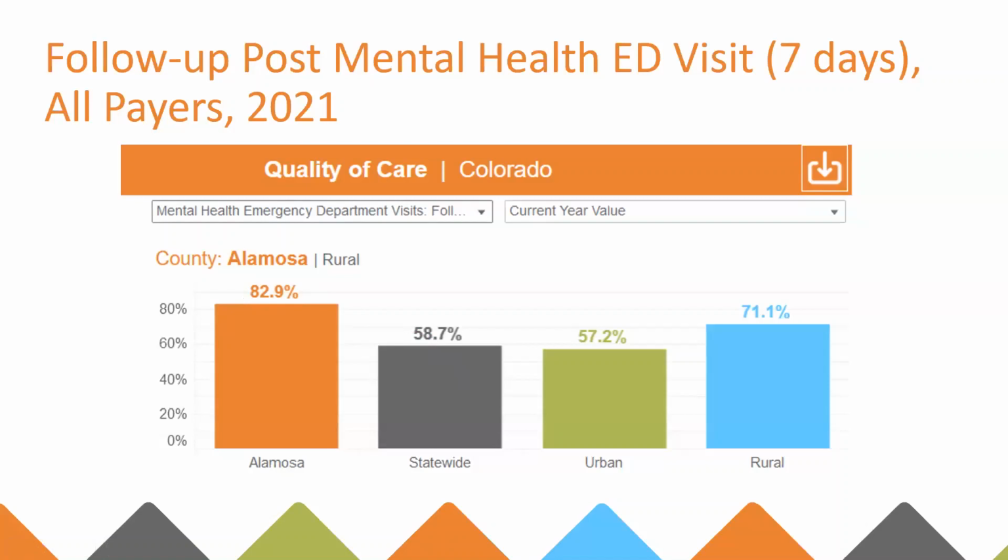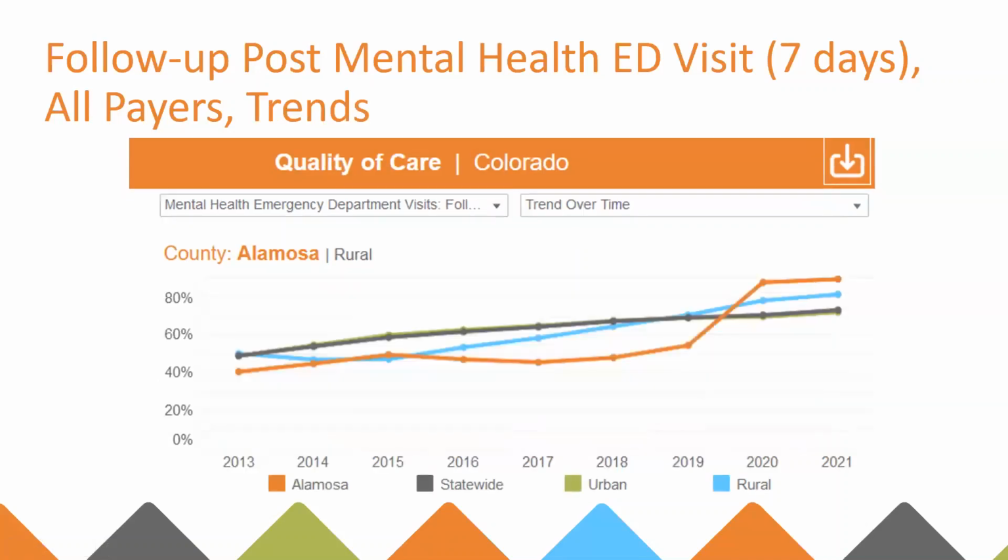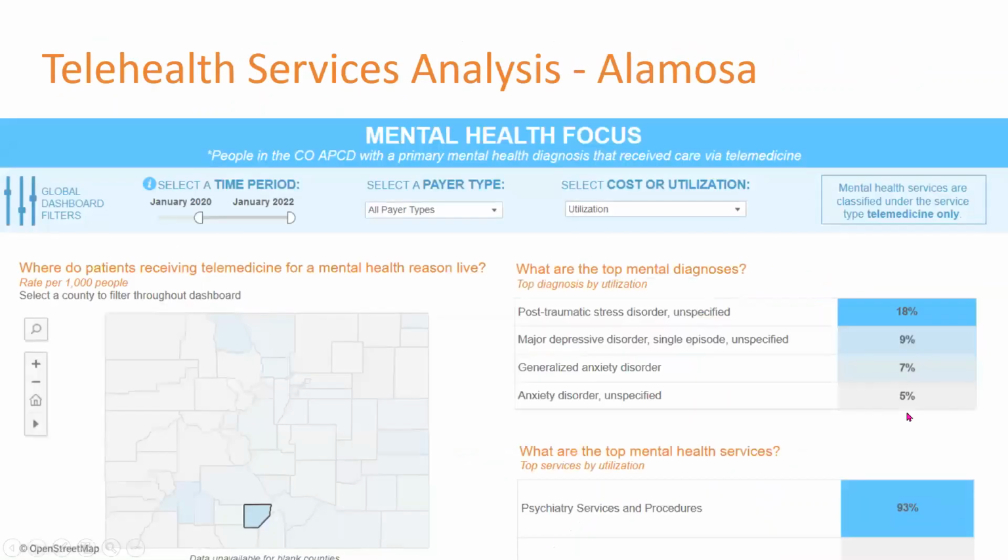That could potentially be because of their high rates of telehealth for mental health. We also have an analysis that I'll show you here in just a second. But they've done a lot of work, it looks like, because they've been trending up and staying up high in this area in both 2020 and 2021. I did want to plug the telehealth. This is Alamosa down here, and they have had very high rates of per person telehealth use, especially in the mental health space.